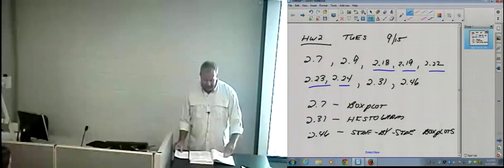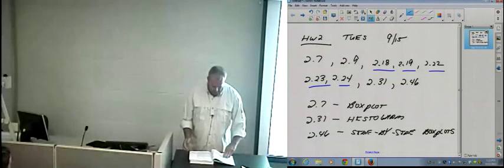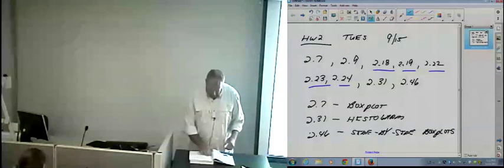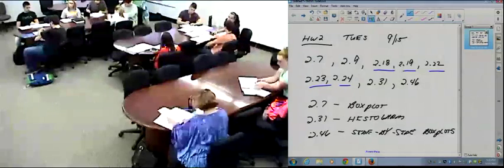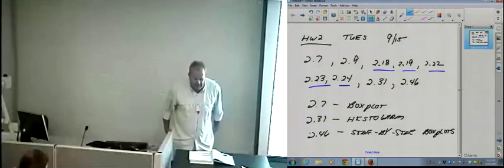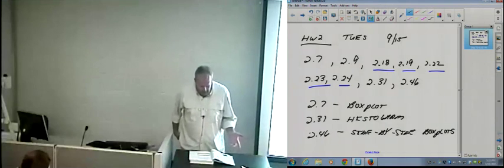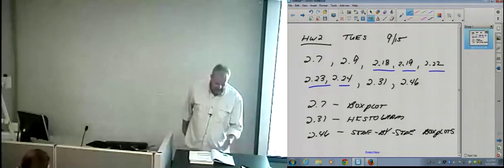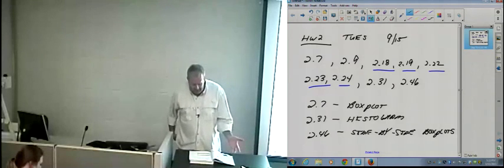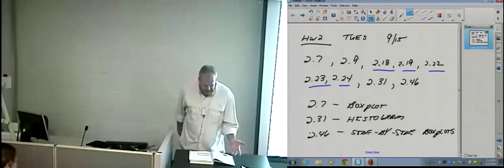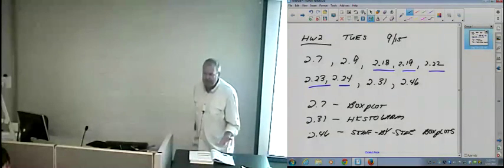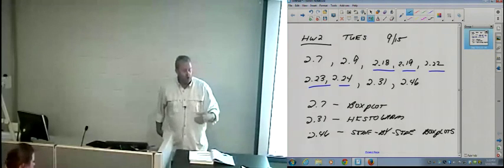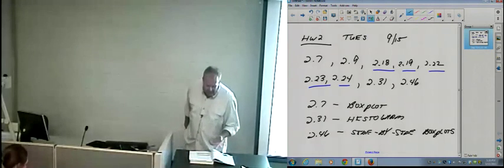Now, a couple thoughts about this. In 2.7, and I'm going to point you to the page here, 2.7 is on page 55, and it says fuel economy for mid-sized cars. The Department of Energy provides fuel economy ratings for all cars and light trucks sold in the United States. Here are the estimated miles per gallon for city driving for the 205 cars classified as mid-size in 2014, arranged in increasing order. Okay, the file that goes with this out of Minitab is mid-cars. It says, give the 5-number summary of this distribution.